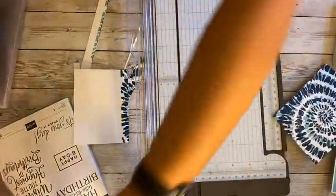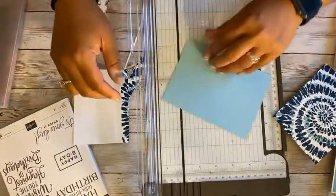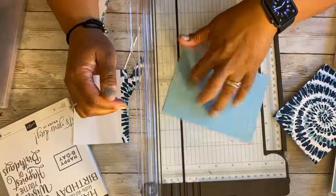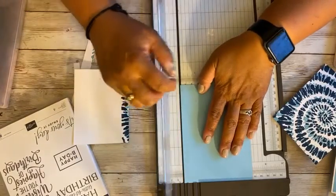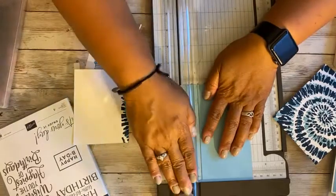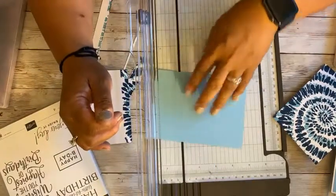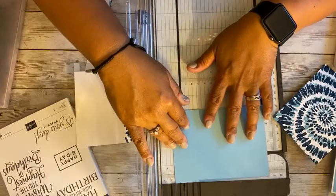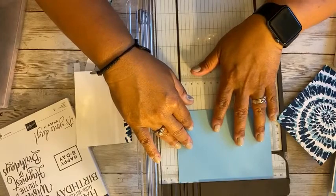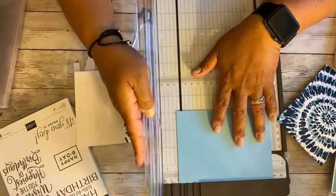Now I'm going to take the balmy blue, and the balmy blue is 4 1/8. Oops. So this is 4 1/8. Oh, don't tell me it's already that size. And then 5 3/8. So 5 3/8. That's 1, 2, 3. Okay.